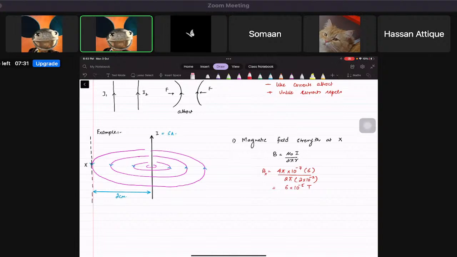Now, if you look at it from the very front, right here, if I just point at X, you might realize that the field is coming out of the page from that point, which means this is the strength. At X, the field is out of the page, and you have to look at the drawing. Out of the page means that it is going out of that point. So if you look at it in 2D, it's coming out like that. Everybody agrees to this? Any questions? Please let me know.